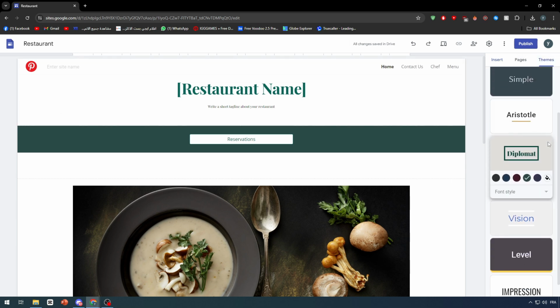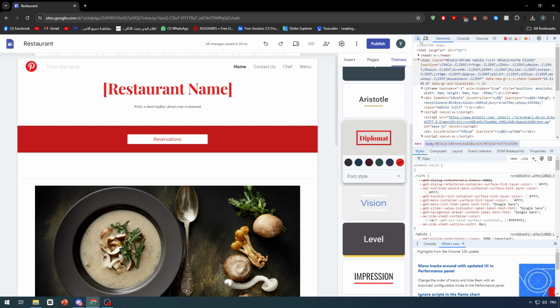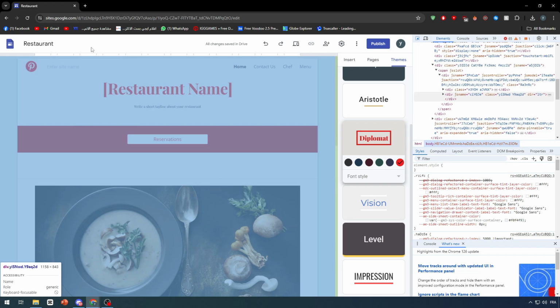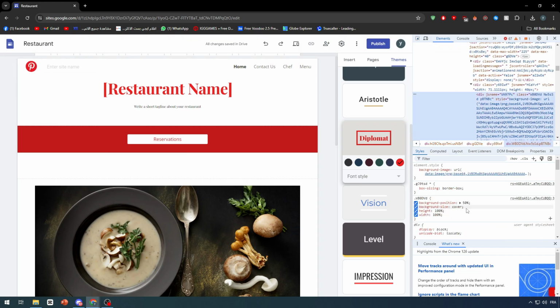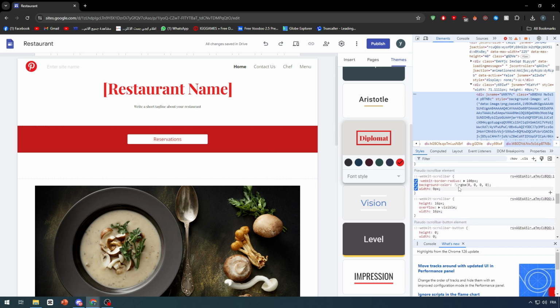We can change the theme right here and try to change the font color to be red to match the theme of Pinterest a little bit. So let me just make it as red as possible. I'm gonna try to get the exact color by clicking F12 and basically gonna do this, get this color, and I'm just gonna copy it.